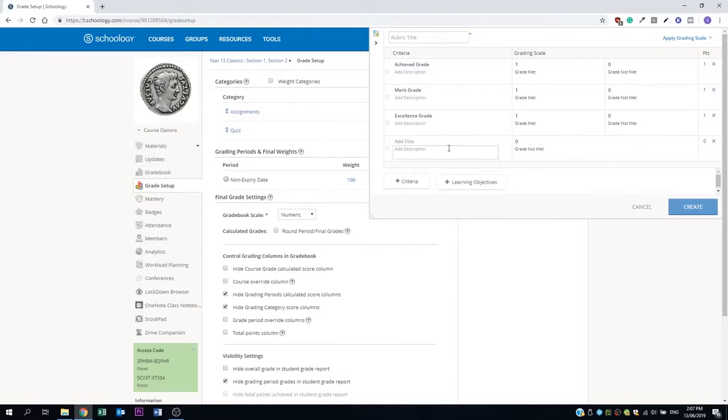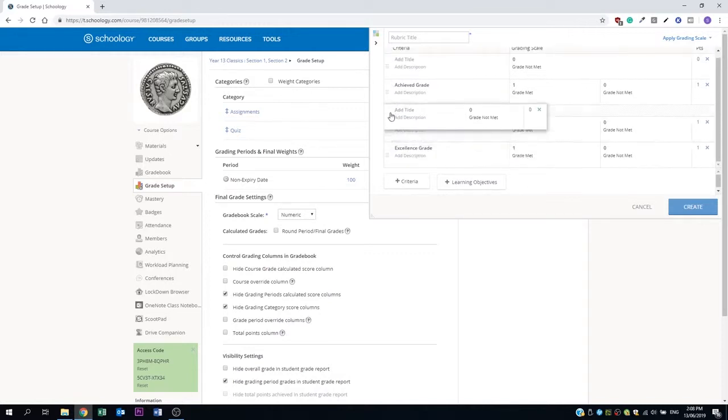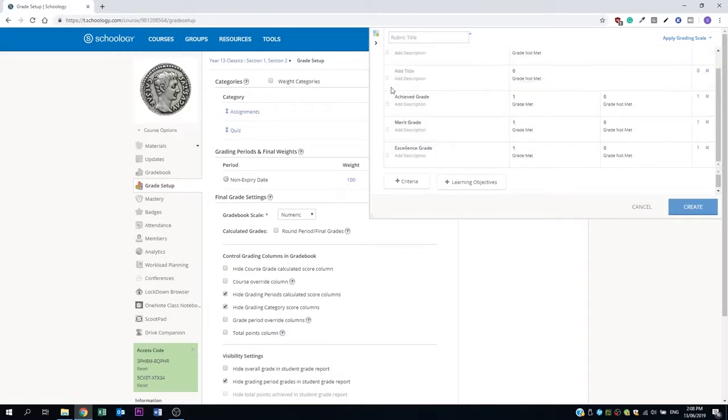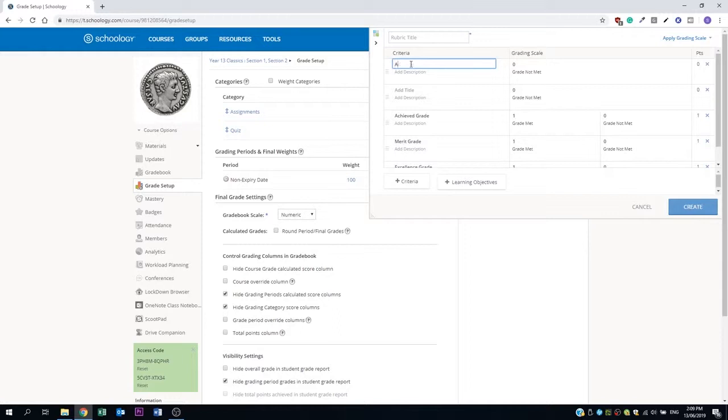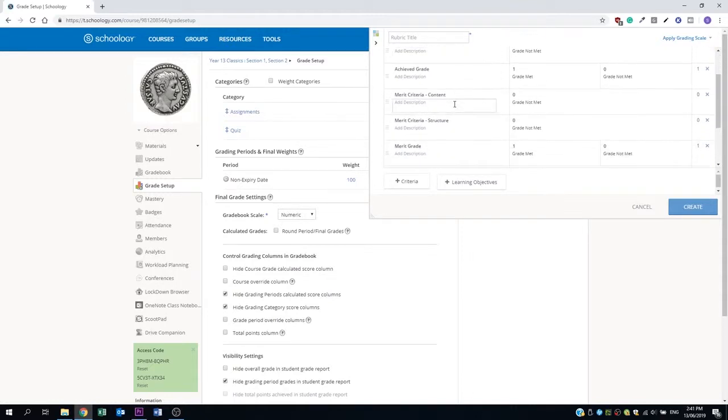These criteria will be the requirements to earn each grade. There can be as few or as many as you like. In this example, we'll add 2 to each grade. You can click and drag to put these in place. Once they're in place, title them with the name of the grade and the skill you'll be marking against. For example, for an English essay, this might be Content and Structure. Repeat this process with each of the grades.